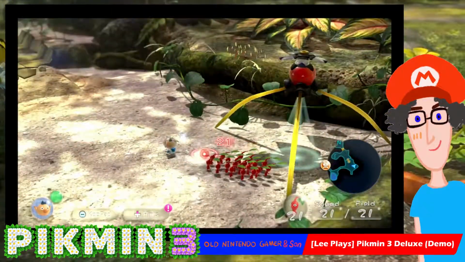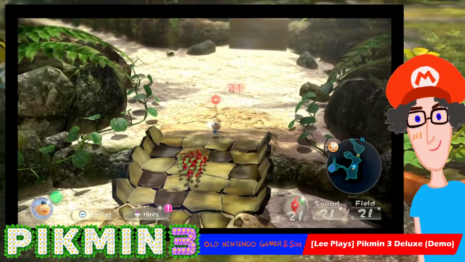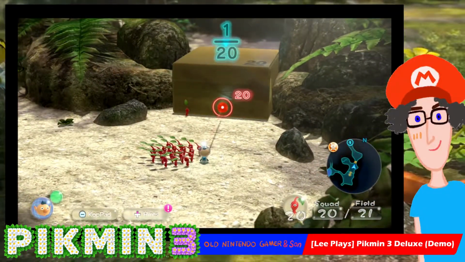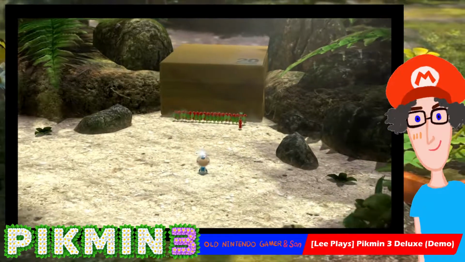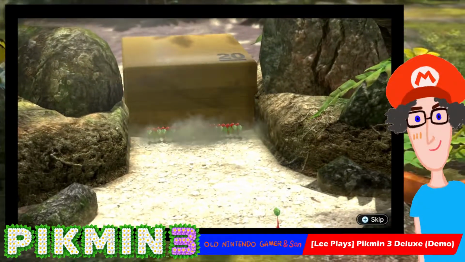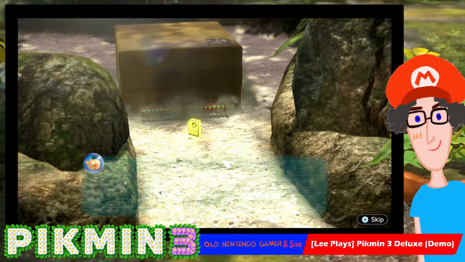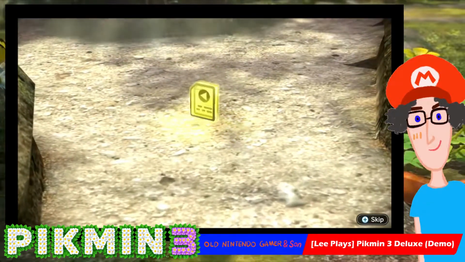Hey, 21 squad team. And as that was a dead end, I'm going to use my 21. Apparently you can lock on and then press X to charge. Thank you, Pikmin. What's that?